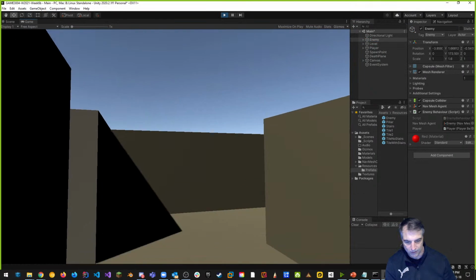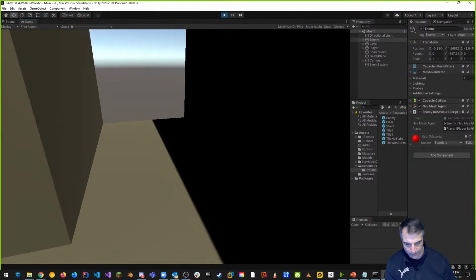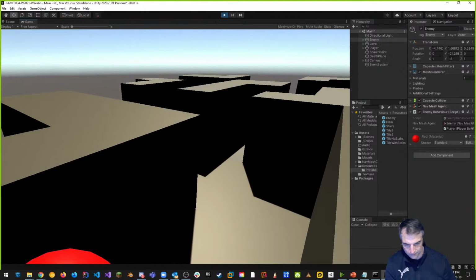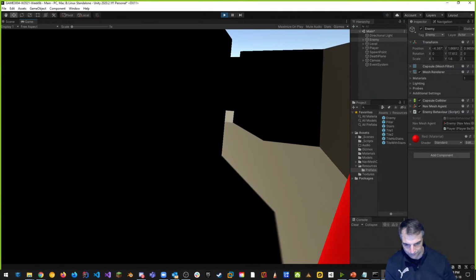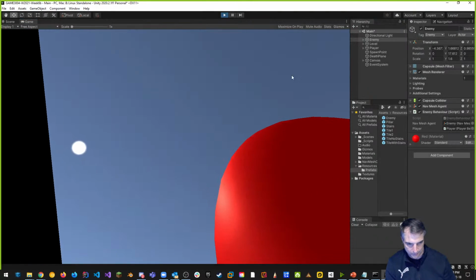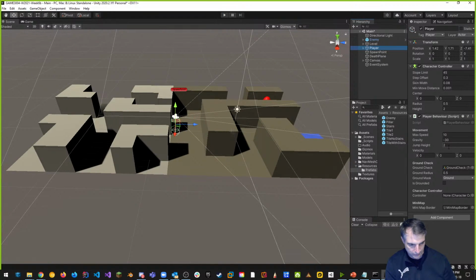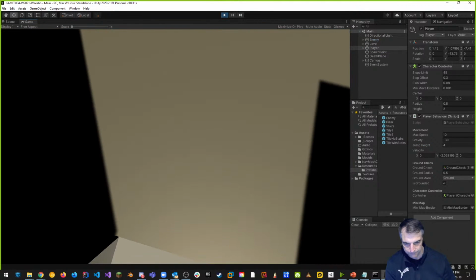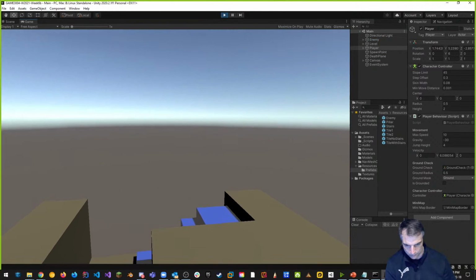So if I try it now, and if I run, well, there's my AI. You can see that it's running nicely. And let's make it so, one more time, my player can jump a little higher just to provide some challenge for the AI. So I can jump 4. There we go. And woohoo, jump.